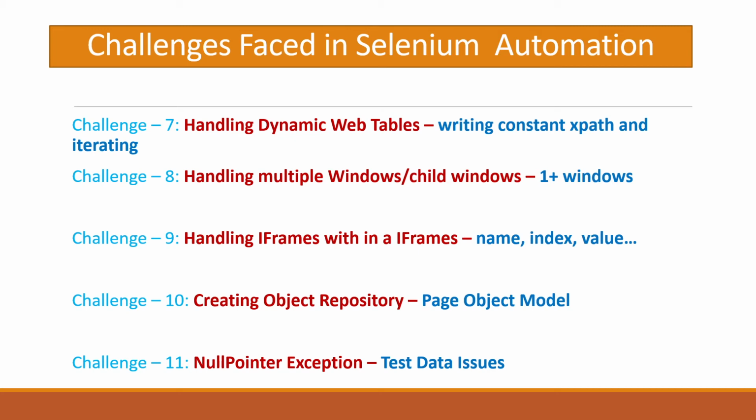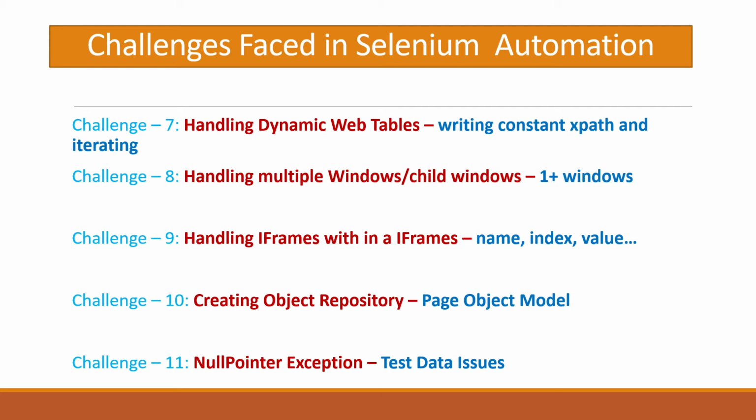After that, taking all these XPaths, we have to use a for loop or for each loop. Every time we need to take the row count and the column count for this user. We are not going to mention any hard-coded values. We have to mention it in such a way that it will count depending upon the user's row count or column count, and the cell value. So in this way we have to handle dynamic web tables.